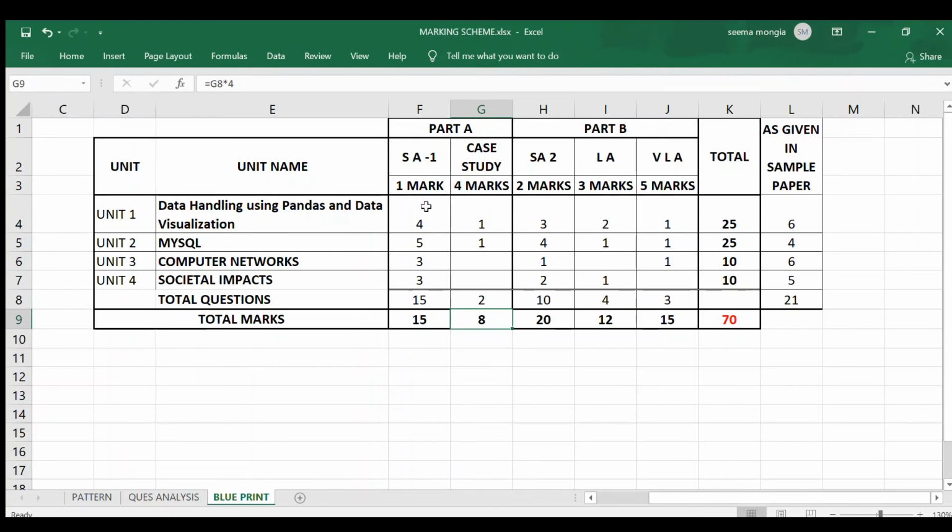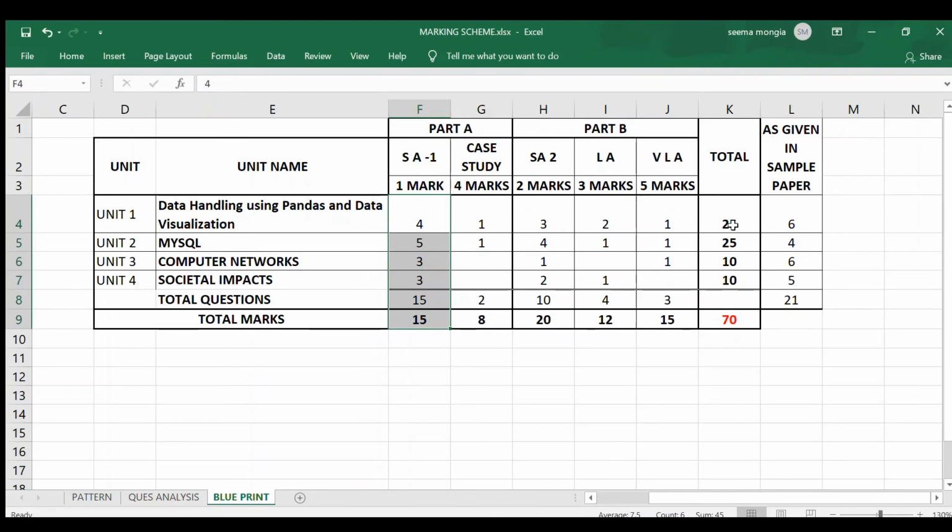Now coming on to this portion, 1 marker question. This portion is very flexible. The rest of this portion, this complete portion, is well set, but yes, this portion is flexible.